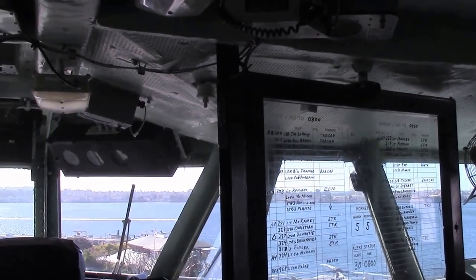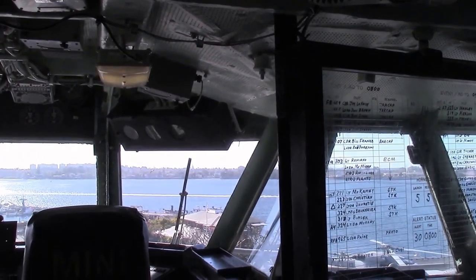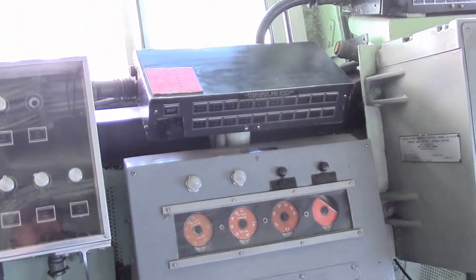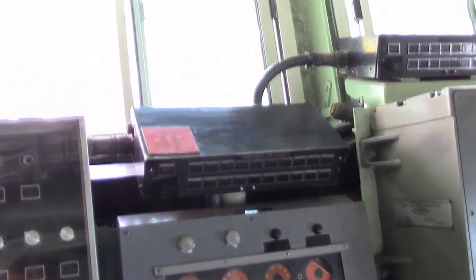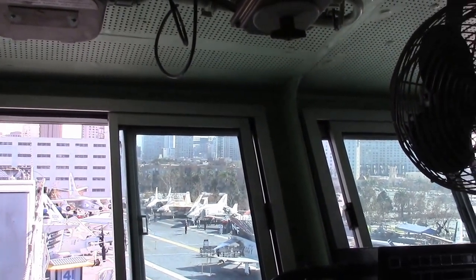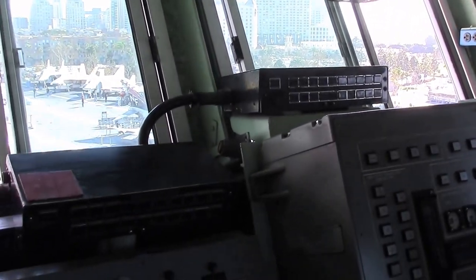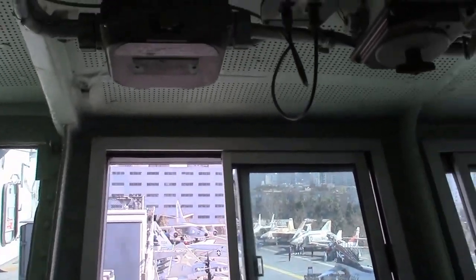So the joke around here is it's easier to teach a 19-year-old sailor to write backwards than to teach these two old guys to read backwards. Over here, we've got a man that just stands here and watches these four orange dials. They're the arresting gear. He's not setting them. He calls down to the arresting gear engine room and says, this is the type of aircraft coming in, and he monitors to make sure they set the arresting gear so that it doesn't matter if it's a big plane or a little plane. When it catches the wire, it runs out 340 feet and stops, and they taxi it off.